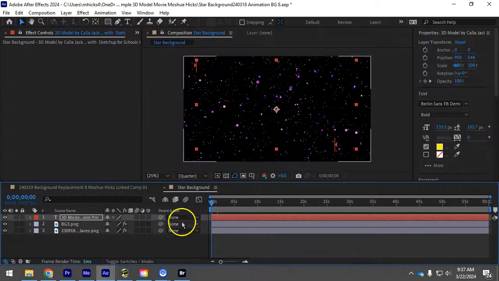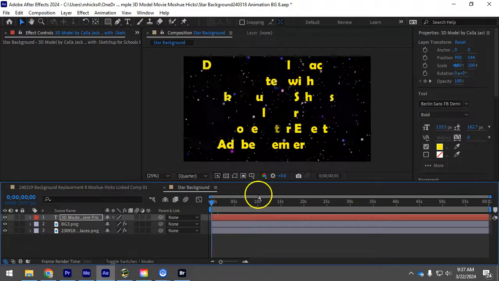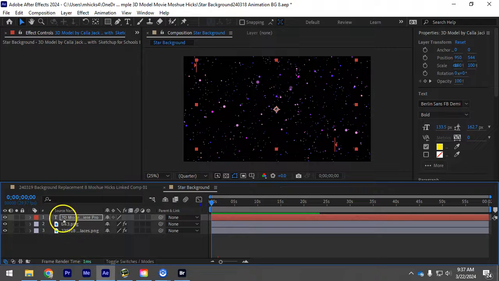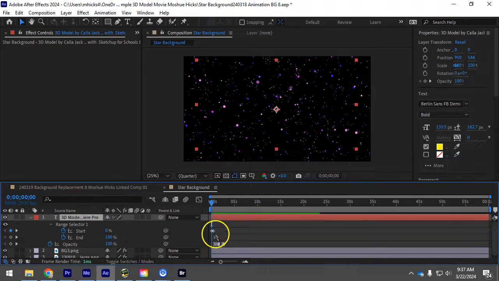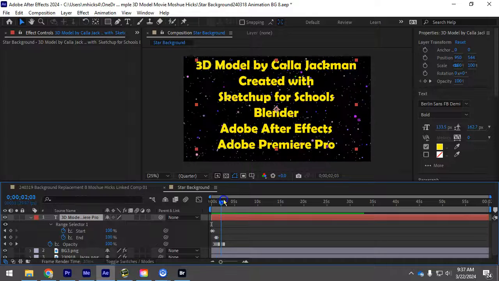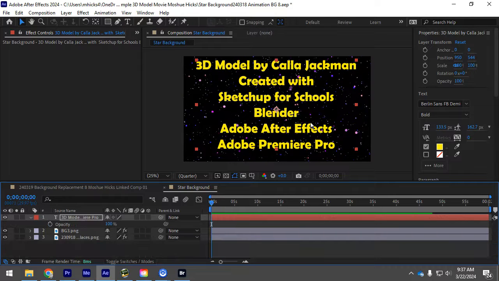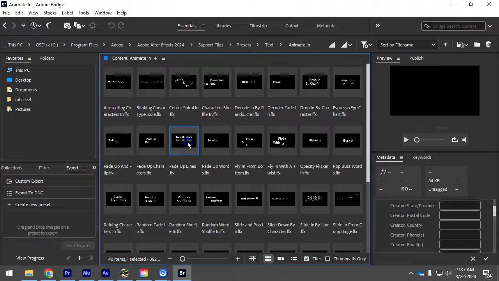See After Effects flickering there? That means that the text has disappeared and it's now going to appear. Now you don't see any effect controls a lot of times. So selecting the layer, you need to know the U key because it will show you where the keyframes are. And this one added a lot of very interesting, weird keyframes. So if you don't have a lot of control over it, it can be harder to use. So Control Z. Getting rid of this animation is a lot tougher if you don't have Control Z as an option. So as soon as you don't like it, Control Z undo and go find another one.